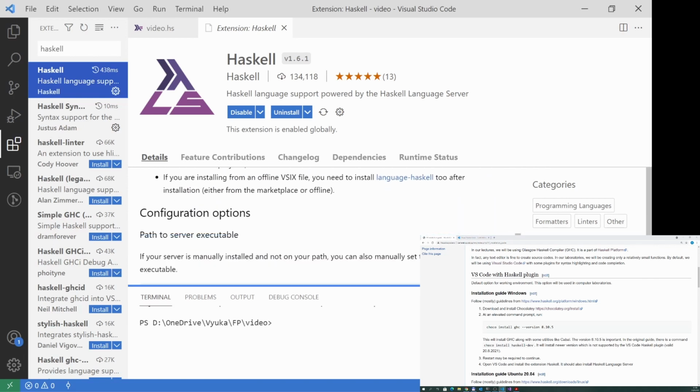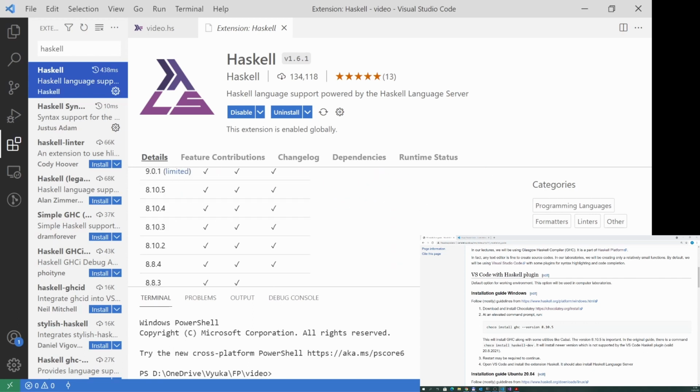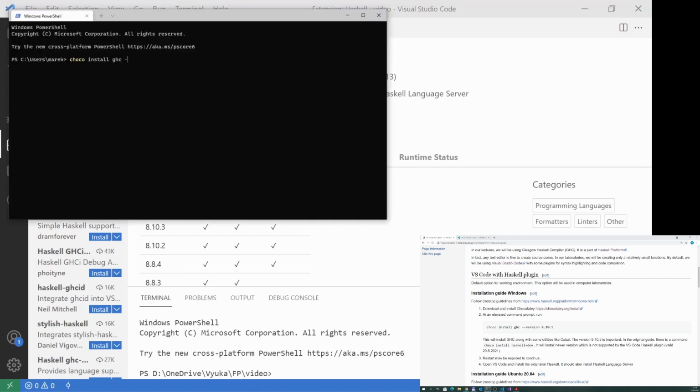In this case, for Windows, a good choice right now, at the time when this video was created, is version 8.10.5. So in this installation guide, what I can do is install version 8.10.5. I already have this version.